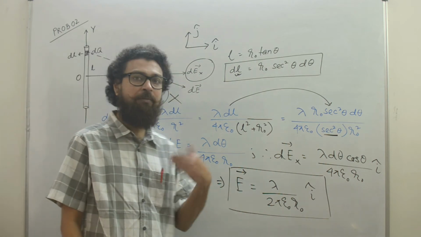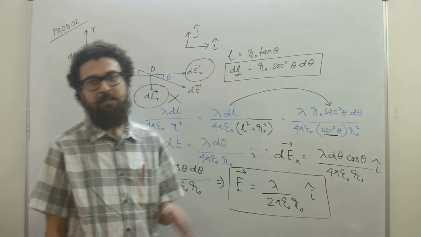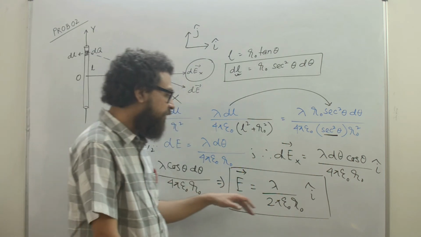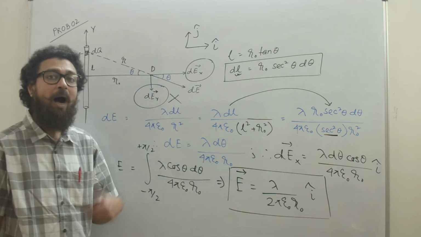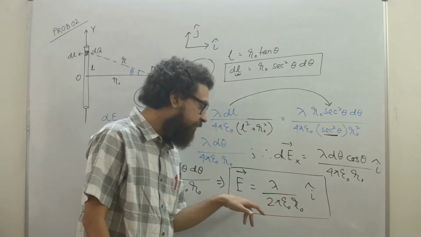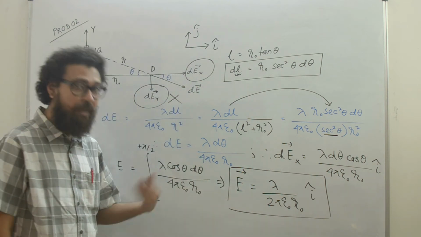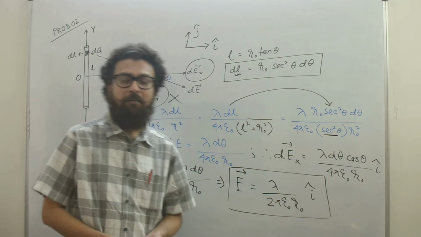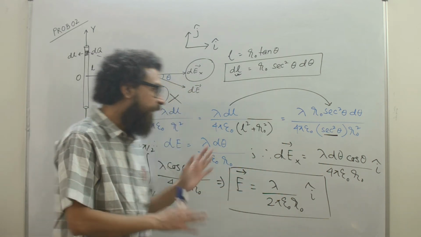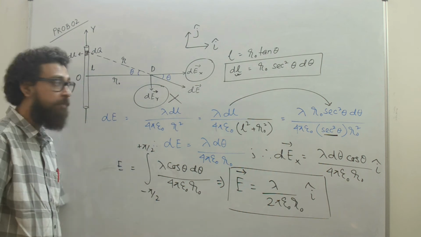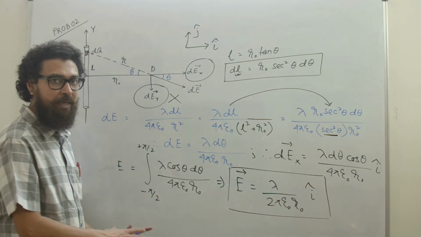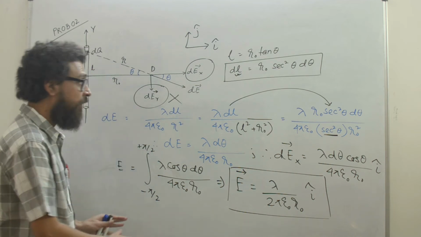Here you can see, usually what you have seen till now, the electric field is inversely proportional to r square. Now you can see that it is inversely proportional to r naught. So here is an interesting result. This result will again come up in our next lesson when we do Gauss's theorem. Then you will understand more. But right now, this is the problem. We have solved the problem and we have got the expression for this kind of electric field. This is very, very interesting.